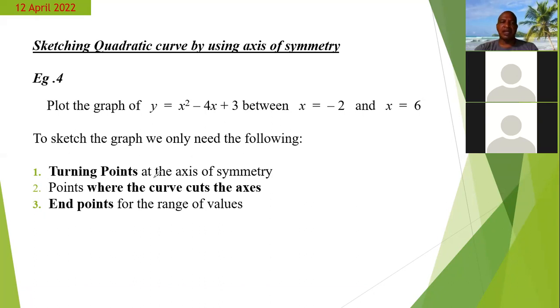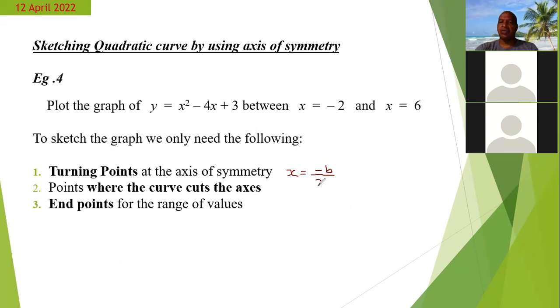So if we want to calculate our turning point, we already know the formula to get the x value at the axis of symmetry. So what is the formula for that? So x would be equal to what? We just looked at the formula a while ago. Don't tell me you guys are so forgetful that that formula disappears already. So it would be what? x equal to minus b over 2a.